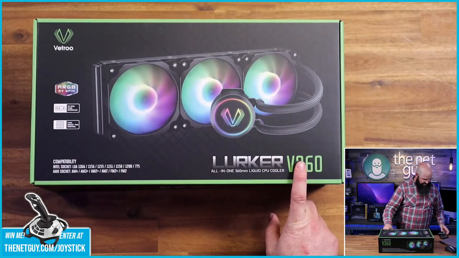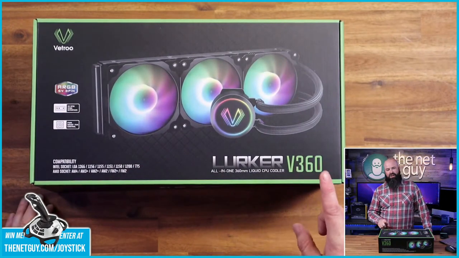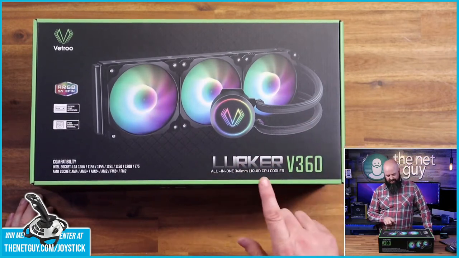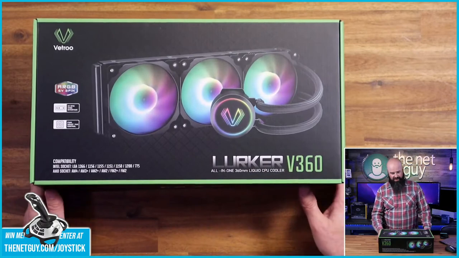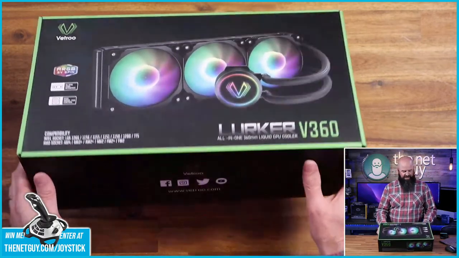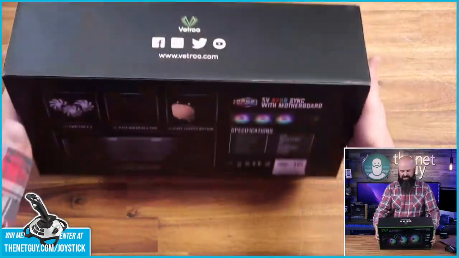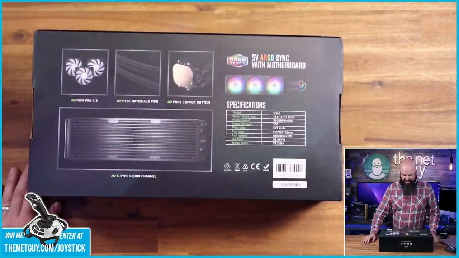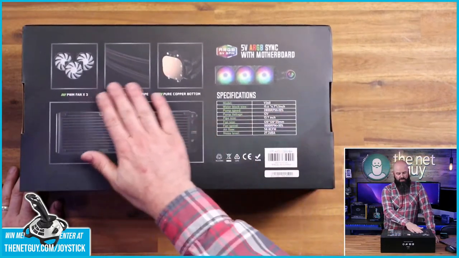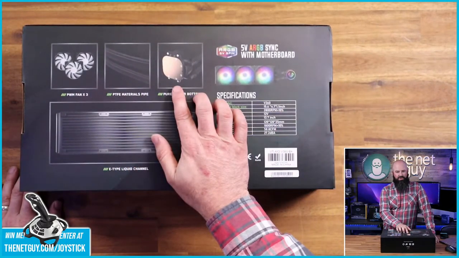Right now this one's $199. It's $99.99 on the carousel right now. 360 millimeter. It has PWM fan control, so you're not going to be sitting there spinning the fans faster than you need to. Pump speed 2800 RPM. That's all pretty normal, and a pure copper bottom on the block there.